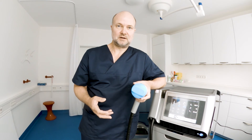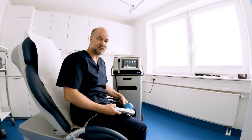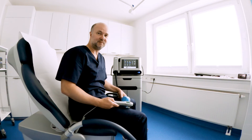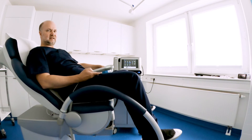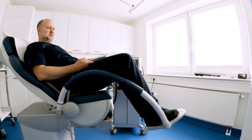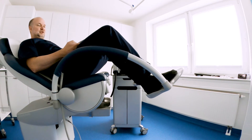I'm going to show you now how the shockwaves are applied. In order to get good exposure of the tissues to be treated, it's very important to get the patient into a proper position. I know many men are afraid of these chairs because they're mostly used in gynecology and they think this is an uncomfortable position, but once they are settled, it's quite comfortable, I can assure you.